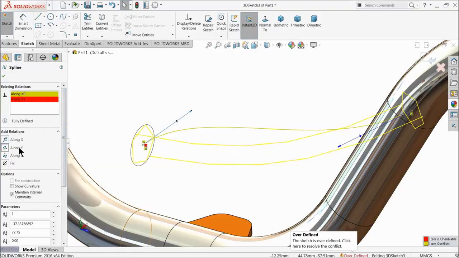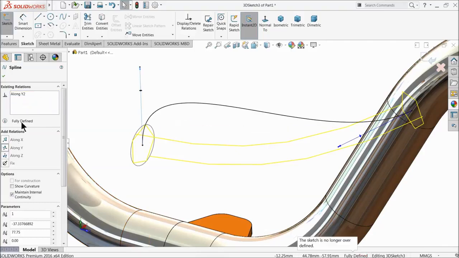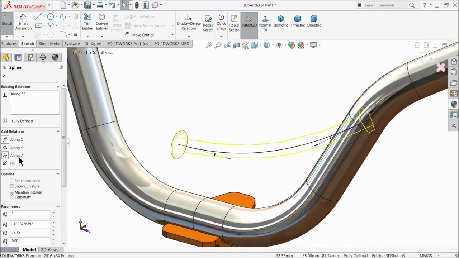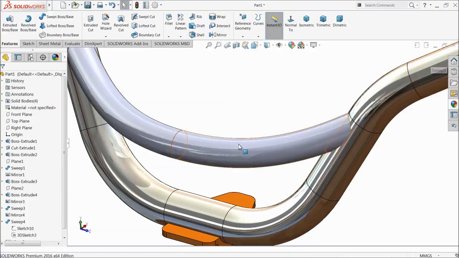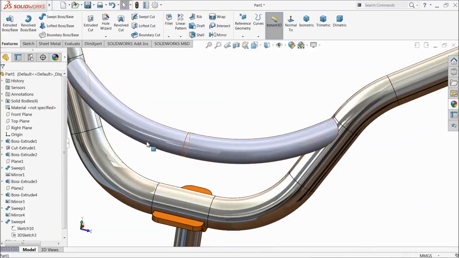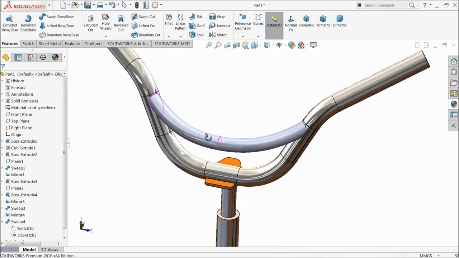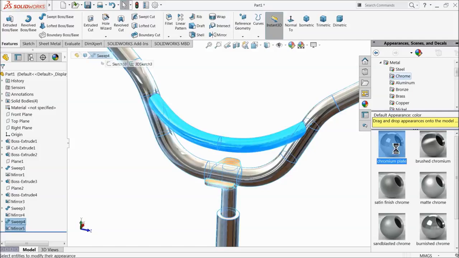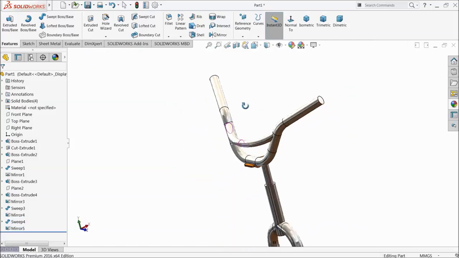I think delete all. Y-axis also we don't need. Try z-axis. Okay, the z-axis is perfect. Exit. Now see, it looks perfect shape. Select these two bodies, chrome plate. That's it.